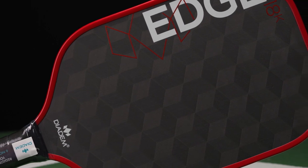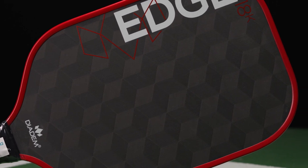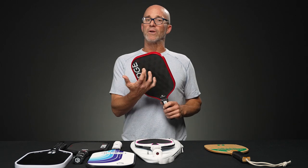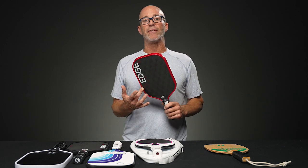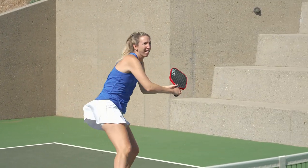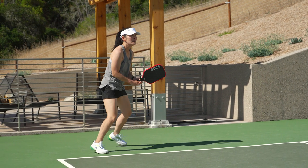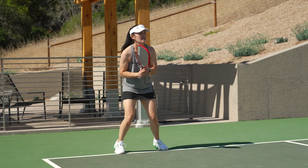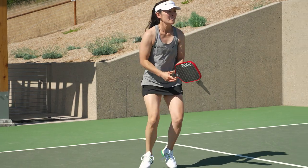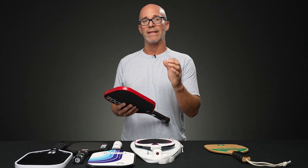So now a little more detail on the pickleball paddles themselves. Again, this is a brand new Diadem Warrior 18K. This one has a tri-axial carbon surface — in other words, the yarns are aimed at 60-degree directions — so regardless of which direction you're trying to spin the ball, you're able to impart that same kind of spin, unlike a grain on wood where it'd be one direction. This is definitely affording outstanding paddle performance and spin potential. All four paddles also exhibit the same elongated paddle shape with a little narrower span across from three to nine, which I'll explain in a moment.